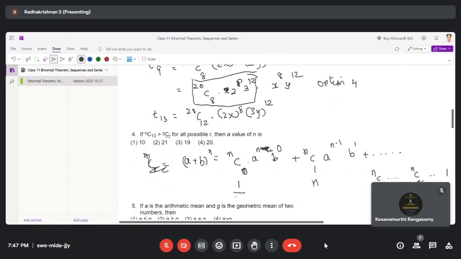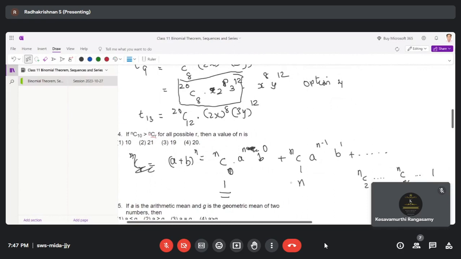So this term is equal to this term, and then this term will be equal to the term before the last. So nC1 equals nC(n minus 1). What this means is that the coefficient goes on increasing up to the middle, and in the middle it is the maximum. After that the coefficient goes on decreasing. Again it comes back to 1. So from 1 it goes to the highest and then it comes back to 1. It means the middle term will be the highest value.